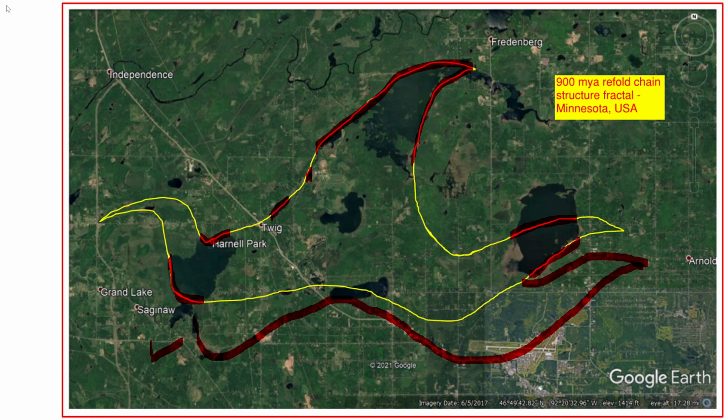I saw discolorations or whatever going this way, and then edges. There's actually a lake right here, so it goes right through there too. But there's a thin one, so a lot of times they're elongated in the direction of the border. So this one is in Minnesota, United States.